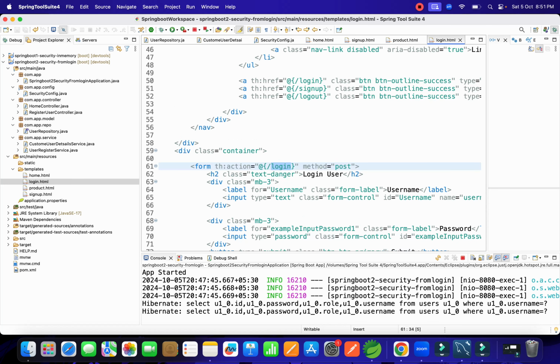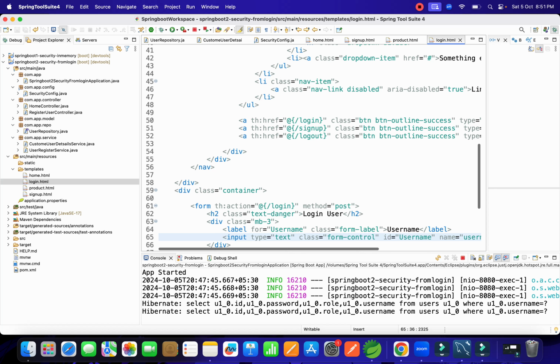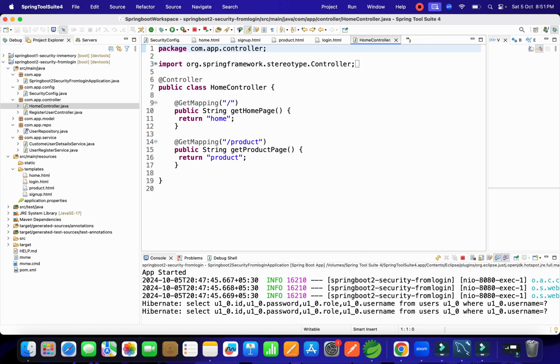So login page is done, but how will people call it? If they click on /login, it should go to our APIs, right? So for that we have to create one controller. I will create a login controller, or in the home controller itself we can manage, that is also fine.